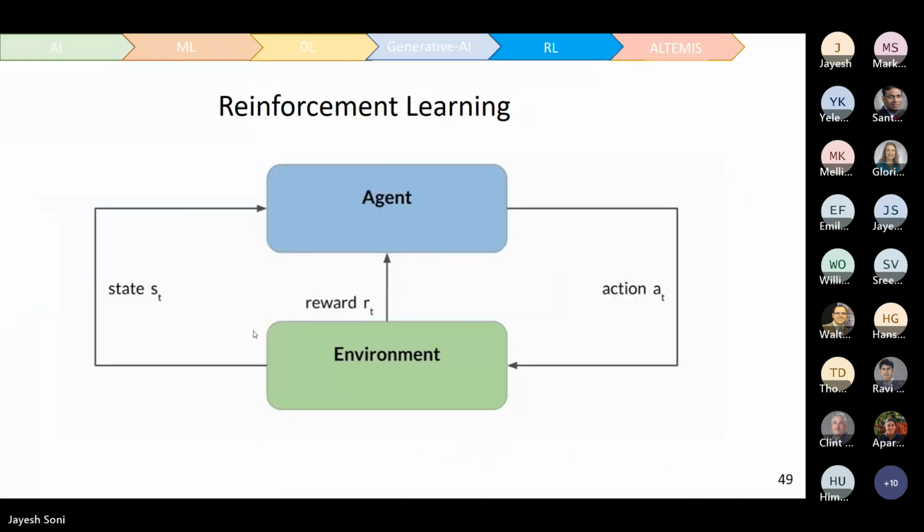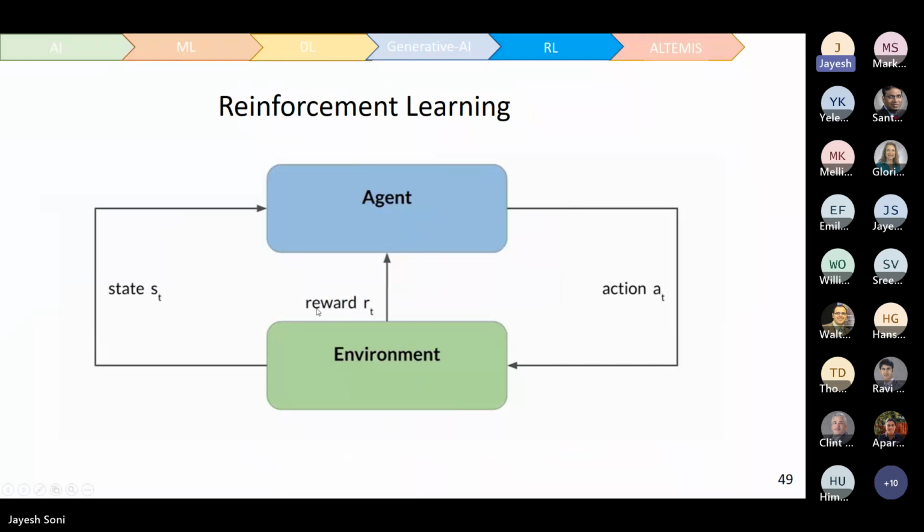Here comes another approach of deep learning, which is called reinforcement learning. But before we go over reinforcement learning with the large language model, let's see how reinforcement learning works. This is also a part of deep learning, but here the situation is different. You have an agent and you have an environment. The goal of the agent is to pursue this environment, do some action in this environment, and get some reward. The main objective of the agent is to get as much positive reward as possible.